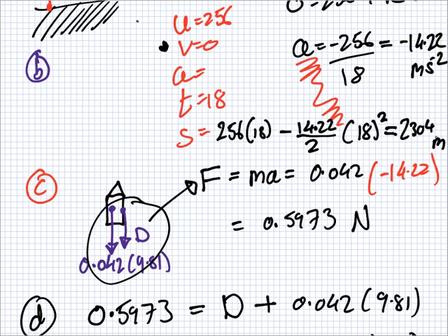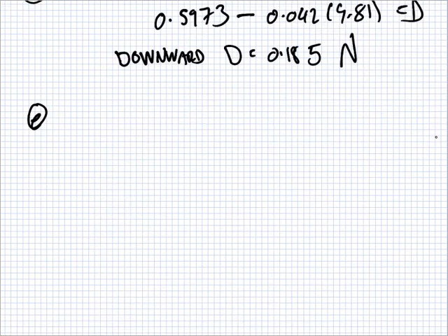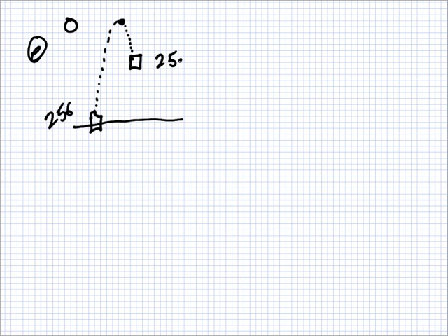Okay. Can I scroll down? Okay, so let's look at the next part. When the bullet reaches the maximum height, it begins to fall and reaches a terminal velocity of 25.6. How long until it reaches this velocity? So this is what's happening. Here's the bullet. It's at 256 at the beginning. It goes up, and then at this point, what's its speed? 0. Then it comes back down. But at some point, it reaches a maximum speed of 25.6, and then it will continue at 25.6 until it hits the ground.